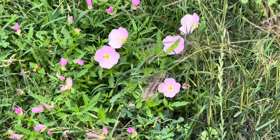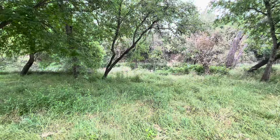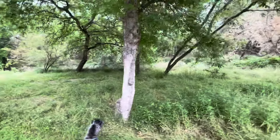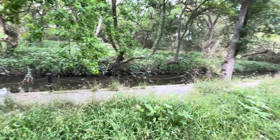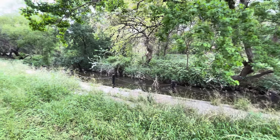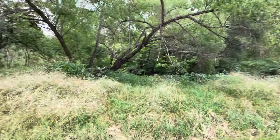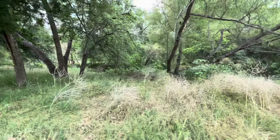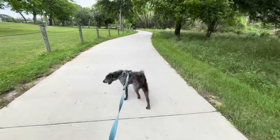We haven't lived out west for about four years, so I'm really liking seeing different flowers and plants I don't normally see. There is a little waterway or creek on the other side — you can't really see it well but it's down in there. The roadway you might hear in the distance is I-10; you are really close to I-10 here. Also worth noting: fishing is allowed in that creek with a Texas fishing license, whereas the pond at the KOA is catch and release with no license needed.